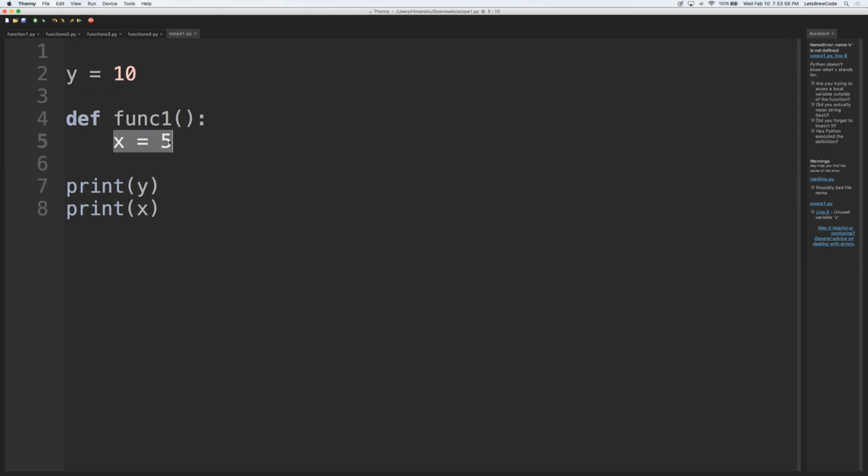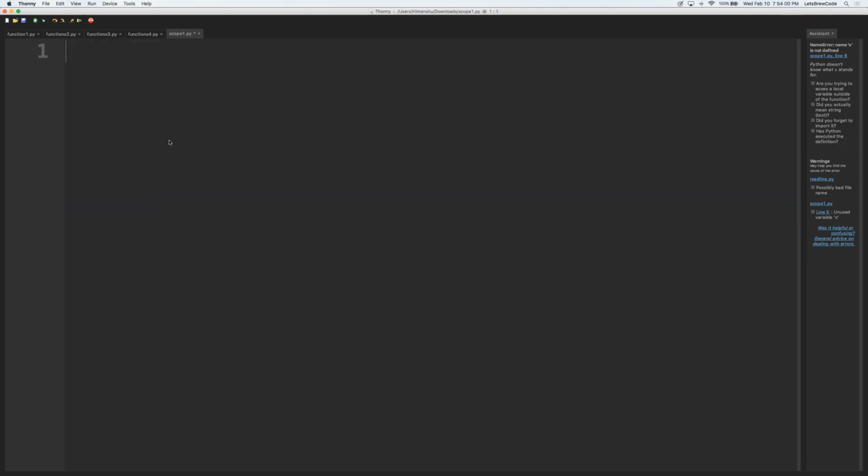So let's play around with this to fully understand the implications of this thing. Suppose I'm going to define a global variable on the module level, let's say x, which is 100. And suppose I'm going to define a function, def function 1. And this is going to say, let's just say print inside function 1. And we say, okay, print x.